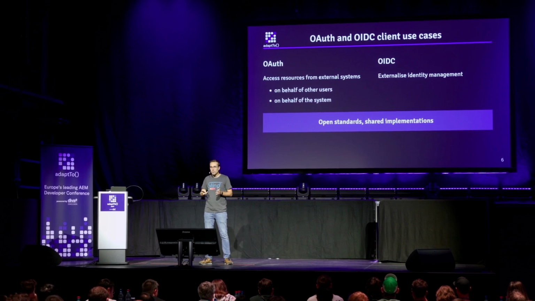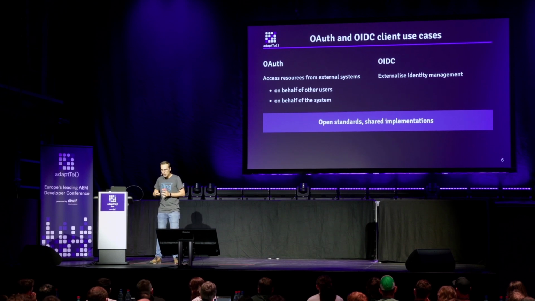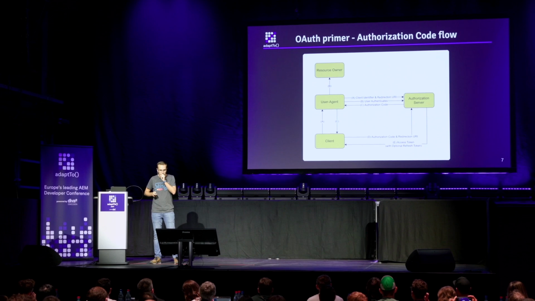It's easy to get them confused because they are built on the same framework. So technically speaking, OpenID Connect builds on the authorization code flow from OAuth. So they have a shared implementation. And to be pedantic, which, sorry, sometimes I am, OAuth is a framework, so it's a bit more loosely defined, whereas OpenID Connect is a protocol that is pretty well specified.